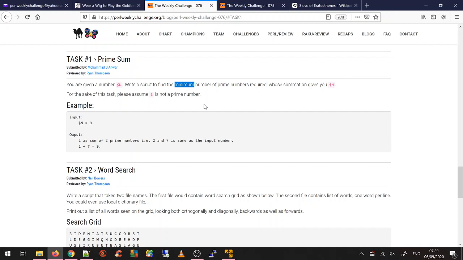Let's not go there. So if the input number is 9, the output should be the number 2, not the individual prime numbers, is what I expect. If you give 2 and also give what the two numbers are, then even better. Because if you sum 2 prime numbers, 2 plus 7 gives you 9, so you need a minimum of 2 prime numbers, i.e. 2 and 7, to get the sum 9.